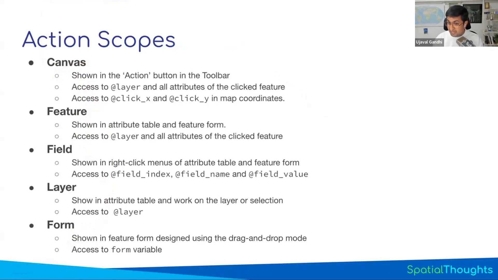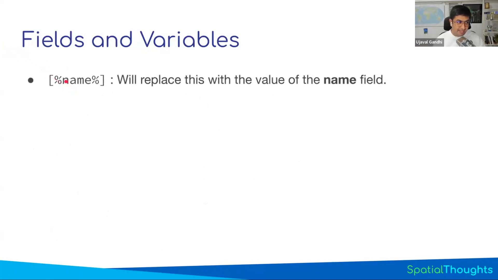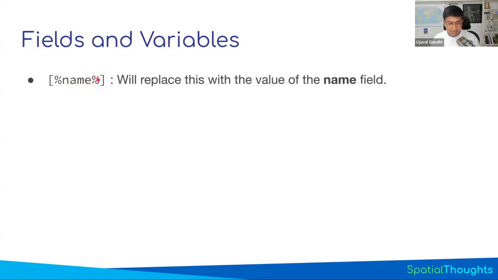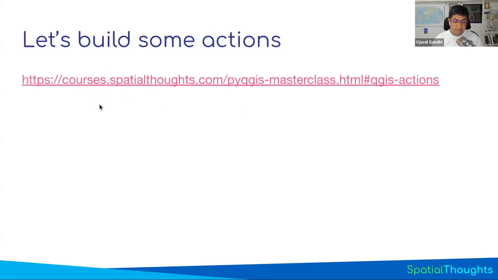When writing actions, we write Python code. How do you refer to a field value in Python code? In expressions, double quotes mean a field value, but double quotes in Python mean something else. So actions provide a different syntax: to get the field value of a field called 'name' from a feature, you enclose the field name in square brackets with percent signs — `[% name %]`. QGIS replaces this whole value with the actual field value before calling the Python code. So whenever you see this syntax, QGIS fetches the value, replaces the whole expression, and then runs the action code. With that, let's go and build some actions.